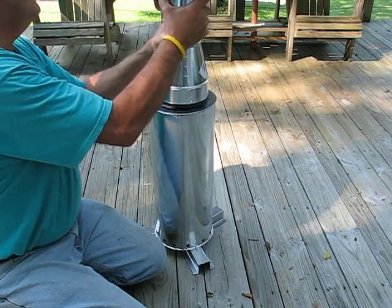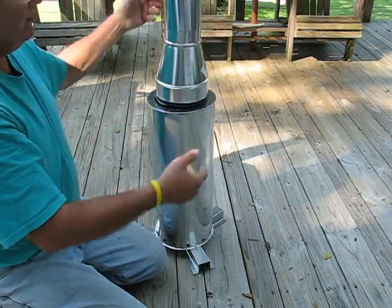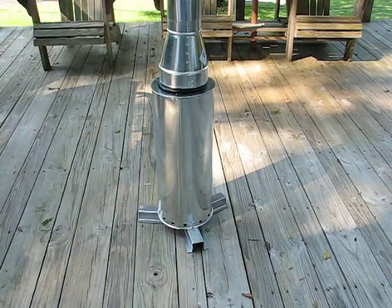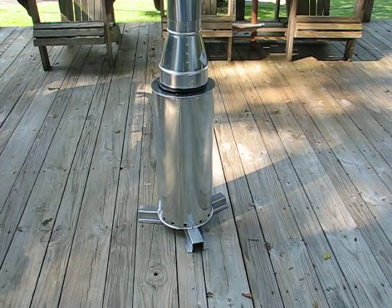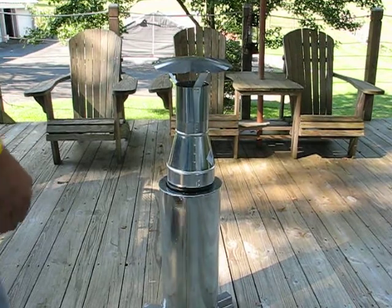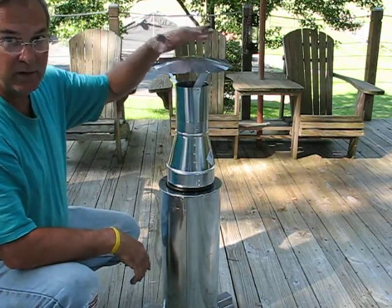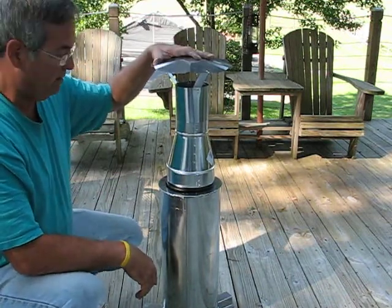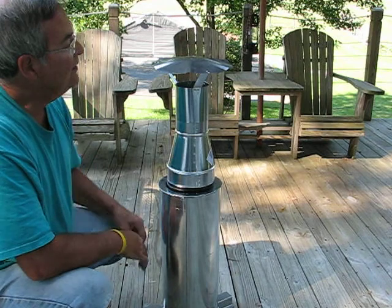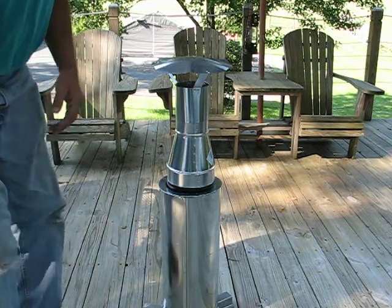My eventual aim is to cut these rivets out and turn this piece upside down. As you can see, the rain cap right there is splayed out — I wanted to turn it over in case you want to put a pot or anything on top, maybe to heat water. As we get a little closer and I get it filled with fuel, we'll give you an update on the burn time and see how it works out.